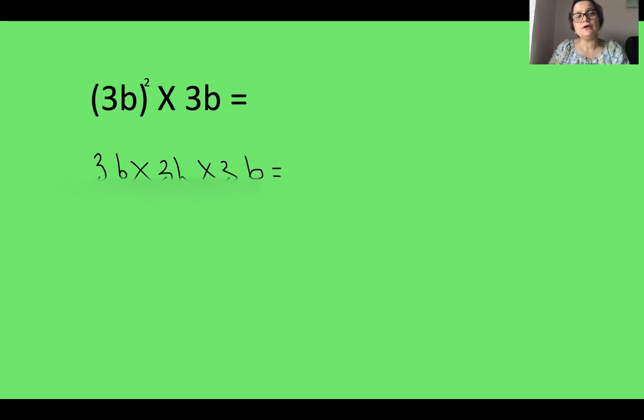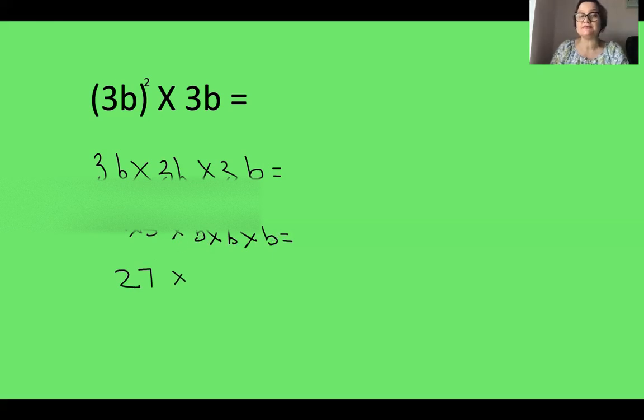Now, look at them. We have numbers and letters, and the letters are the same. At this stage, we are going to multiply the numbers separately. So you have 3 times 3 times 3, and then the letters separately. B times B times B. In this case, B is the same letter. Now 3 times 3 times 3 makes 27, times B times B times B.